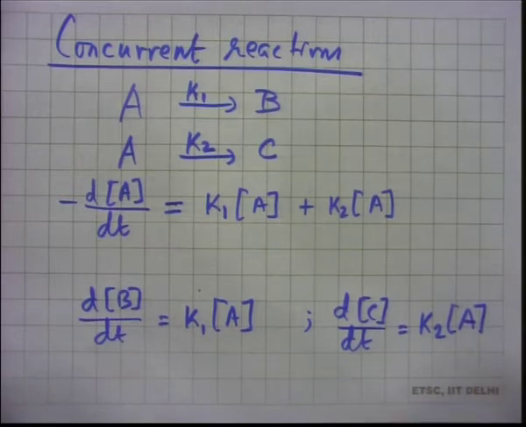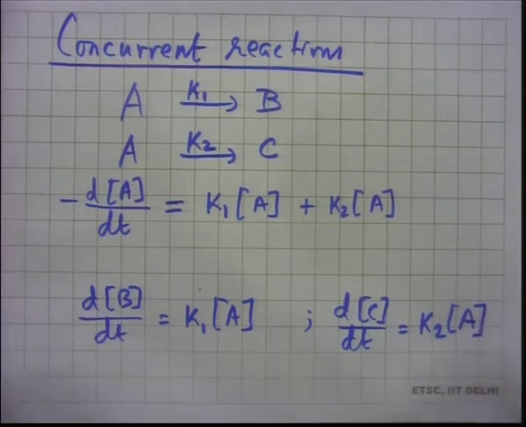Again, note that we are dealing with concurrent reactions. So, there are two reactions happening at the same time, but each of these reactions has been kept very simple. A going to B, just A going to B. It is not like X plus Y giving you P plus Q, that would have been a bimolecular reaction. It is not even that, it is just simple A going to B. I am not even saying what is A, what is B; we are just at a conceptual level, trying to see how concentrations change as functions of time.